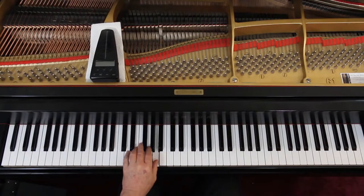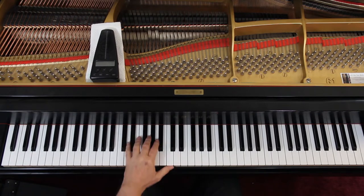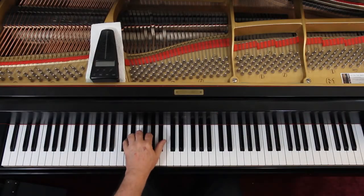Okay. Left hand has these broken chords, what we've been doing. Got the one chord and the four chord. If you have really big hands and really fat fingers and they don't fit up here, you can do that with 5-3-2. Otherwise, I encourage you to use the fingering in the book.